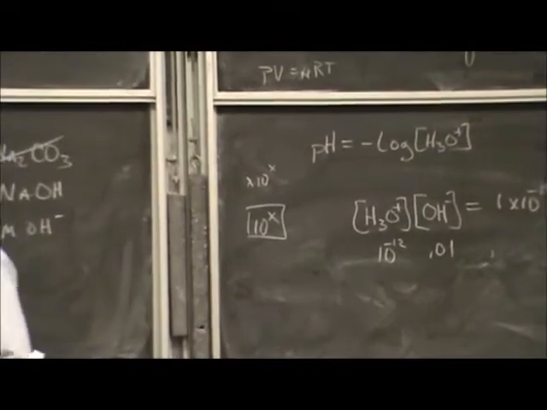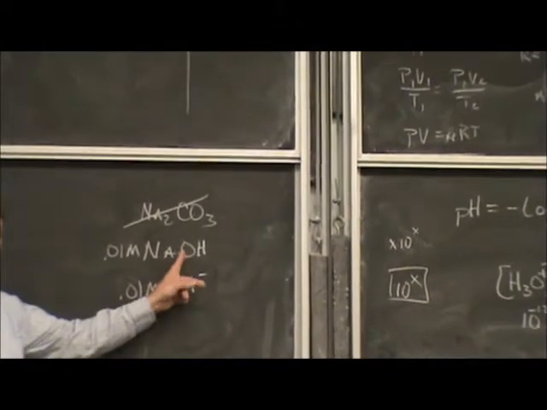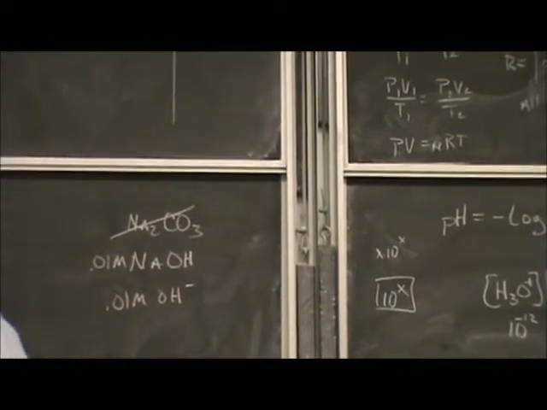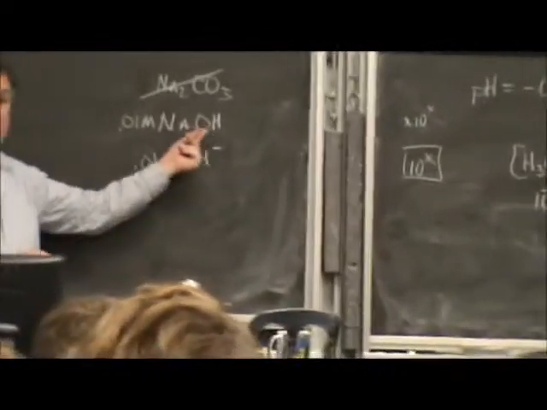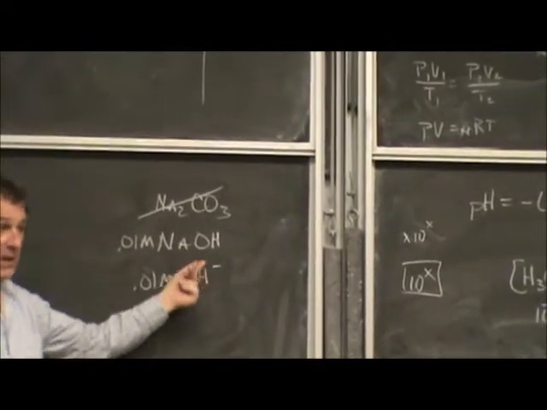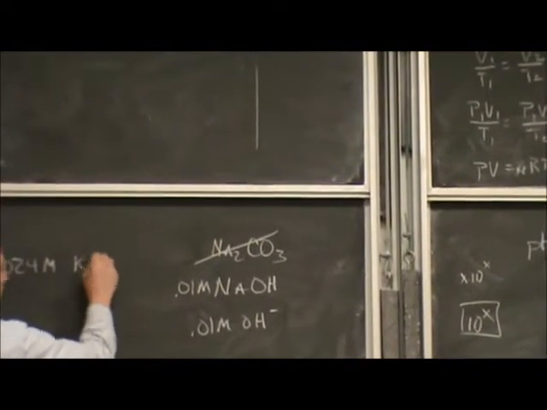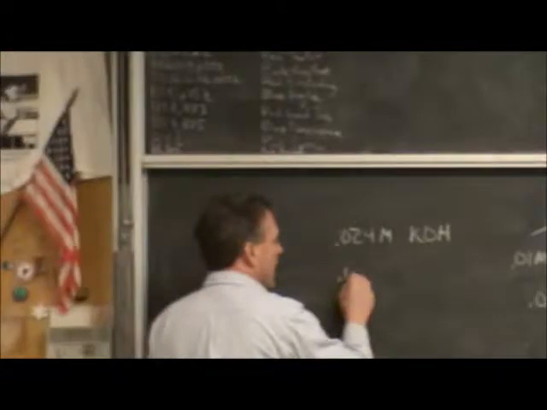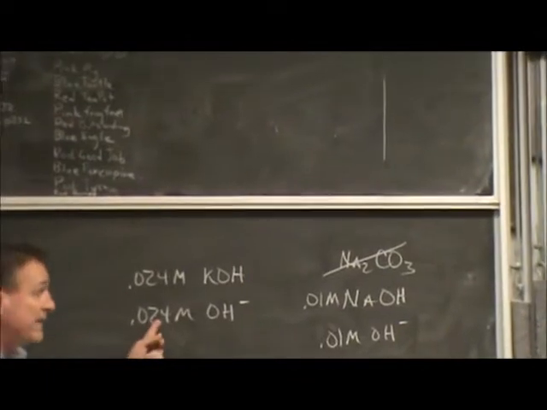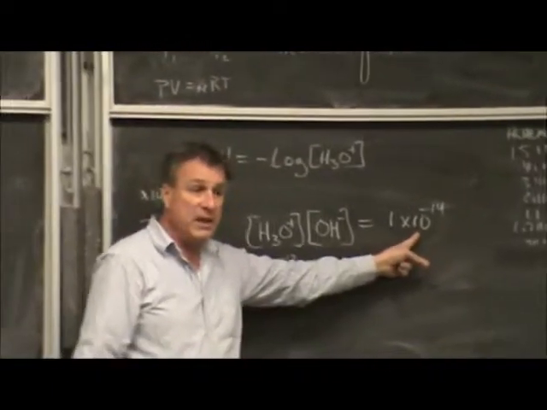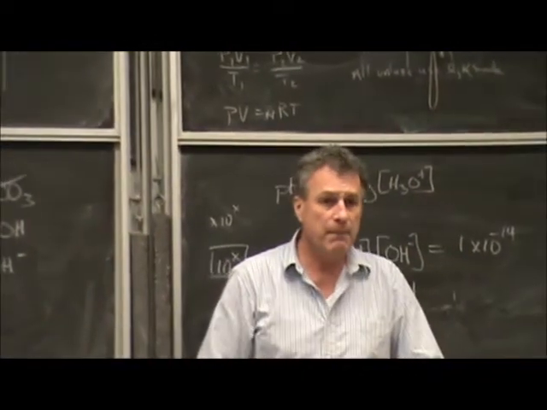12. So, in this chapter, we're going to be able to determine the pH of a hydroxide ion solution, whether it's made by sodium hydroxide or lithium hydroxide or magnesium hydroxide. When those things dissolve in water, they're going to produce a known amount of hydroxide ion. So if I have a 0.024 molar solution of potassium hydroxide, the concentration of hydroxide ion is going to be 0.024 molar. Divide that into 1 times 10 to the negative 14. I can find hydronium concentration. Take the log, change the sign. I have the pH. Yes?